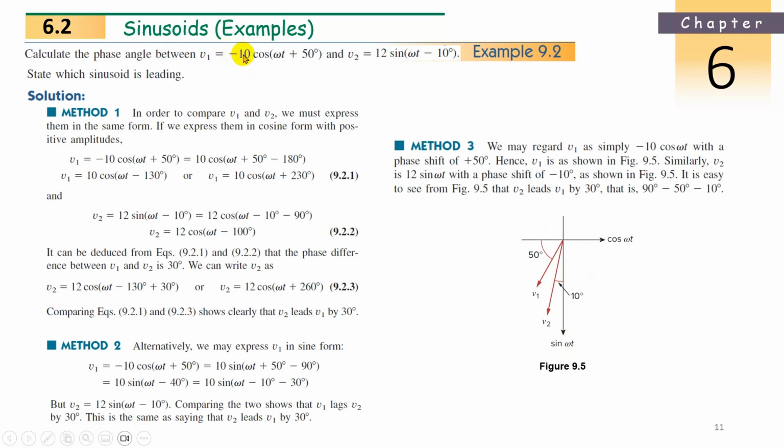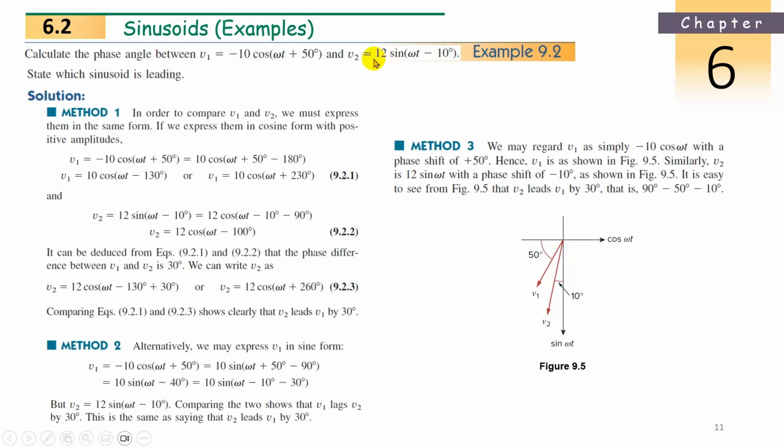So what is the equation we have? Let us take V1, which is minus 10 cos omega t plus 50. Minus will be on which side? The back side. Plus 10 will be on the right side, minus 10 on the left side. And the plus 50 is always anti-clockwise, as I told you. So 50 degrees here. This is V1, because it is minus 10 on the left side and 50 degrees is the plus 50. This is the arrow.